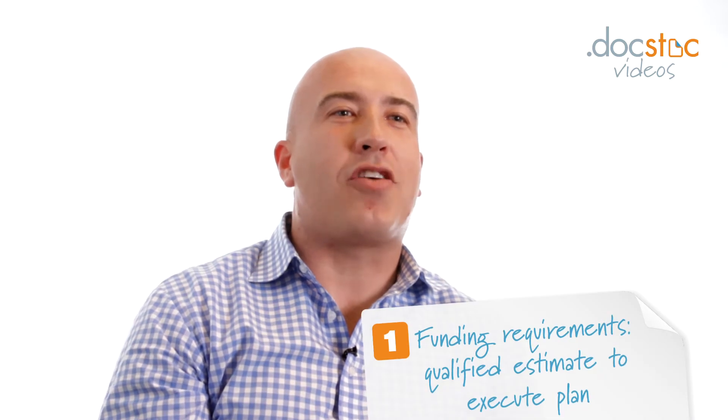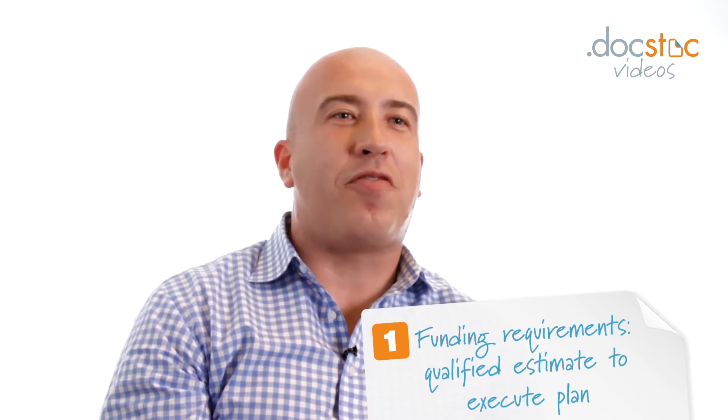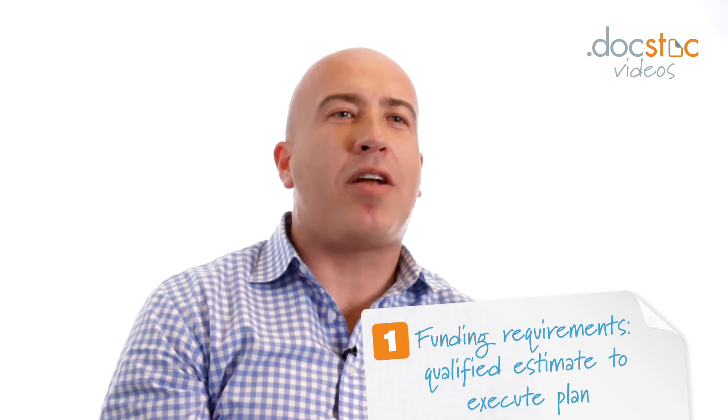Those are the team you're putting together to execute the business plan, your funding requirements, and constructing the executive summary. A funding requirement is essentially, after you've done your financial projections, how much outside cash investment is needed to make your financial projections work. You'll typically talk about series or rounds of financing and how much of the company you're willing to give up for that type of investment from an outside party.